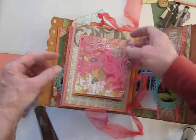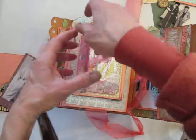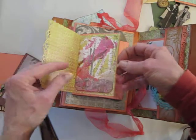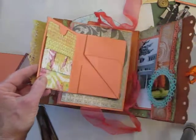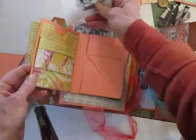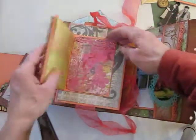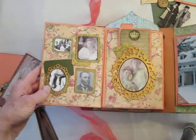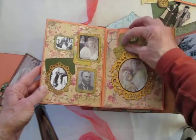This is a set of places to put pictures — I learned this on YouTube where you can find many fantastic tutorials by incredibly talented people. I wish I could remember who I got this tutorial from, but it's a series of places to put photographs — you can put them in the pockets — and it's attached onto this page and you can tie it back up.